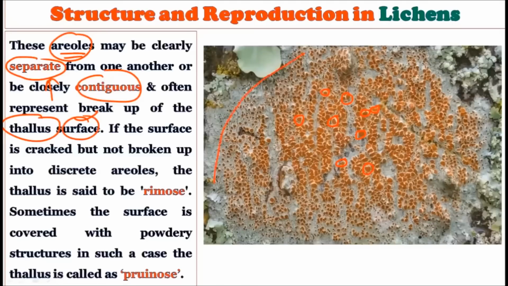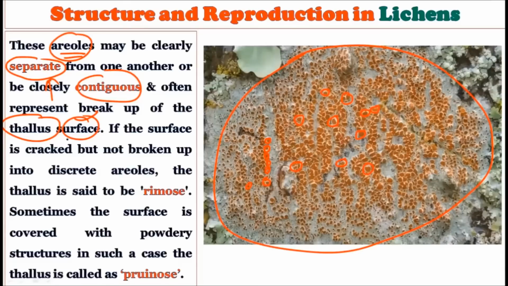It looks like this was the whole thallus, and the breakup occurs there. Due to this breaking, there is a separation into many islands of the Crustose lichen. The whole thallus is converted into small islands, which are getting off from the parent thallus. Sometimes they show a clear-cut separation, and sometimes they may be contiguous with one another, that is, loosely connected to one another.